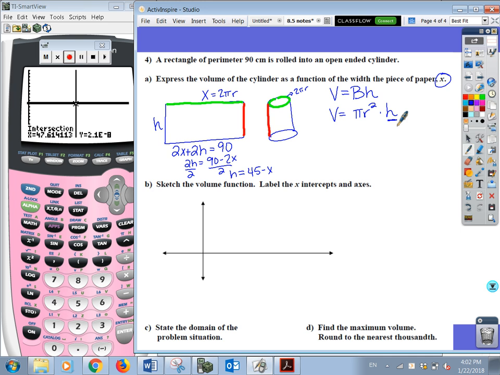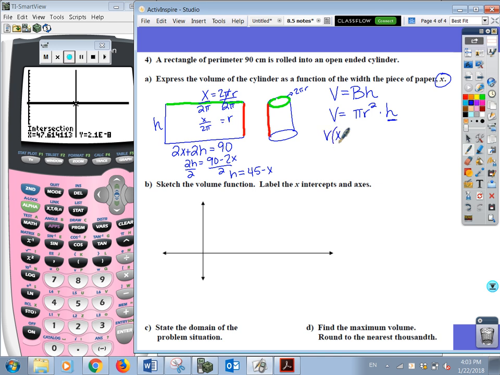The other thing we need is the radius in terms of x. So notice that in order to know that it rolled up to a cylinder, and the length of that top of the cylinder is the perimeter of a circle. So if we undo that, it's still 2 pi r. But if we want to know r in terms of x, that means here we would need to divide by 2 pi. And we get r equals x over 2 pi. So now we have everything we need.